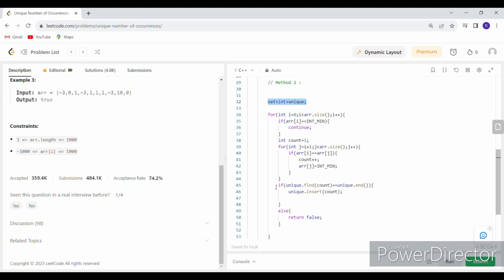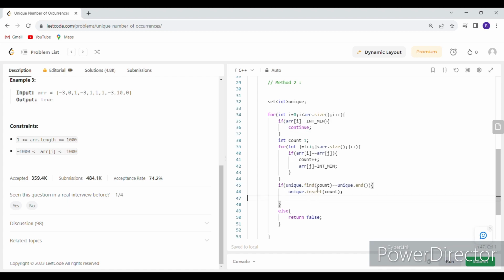Now I will be using this condition and I'll find whether this count is present in that set or not. If that element is present, this condition will not get executed. Now unique dot find is a function of set.